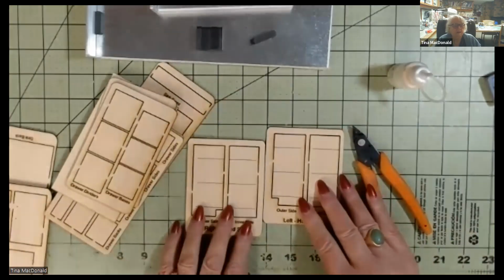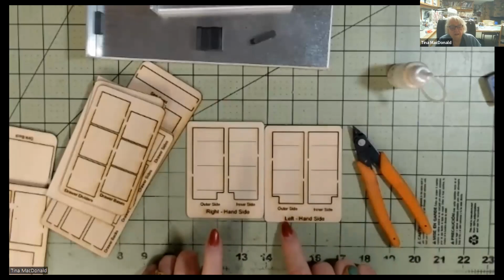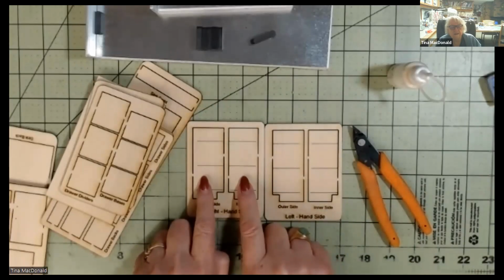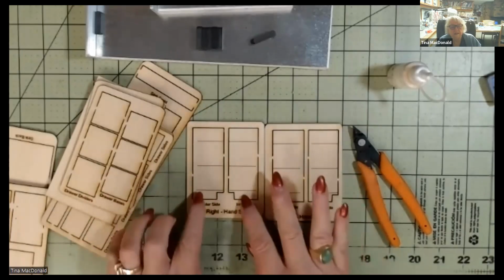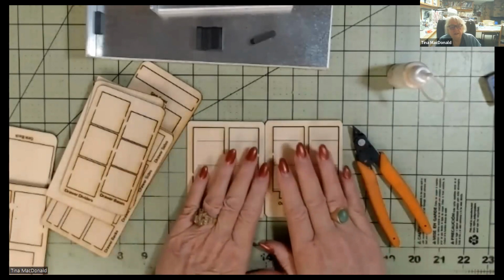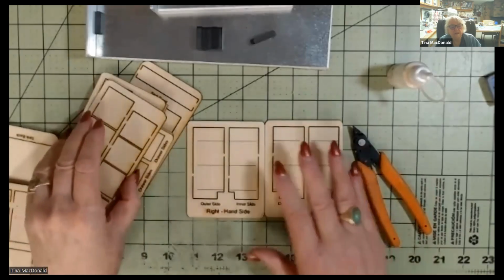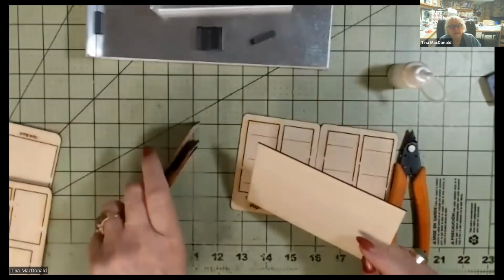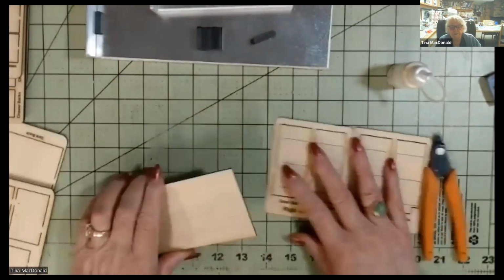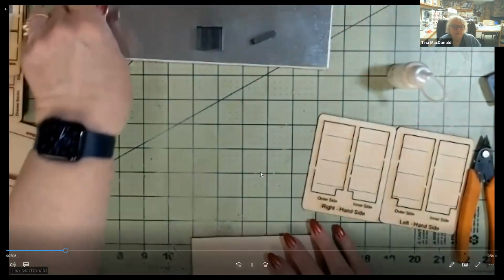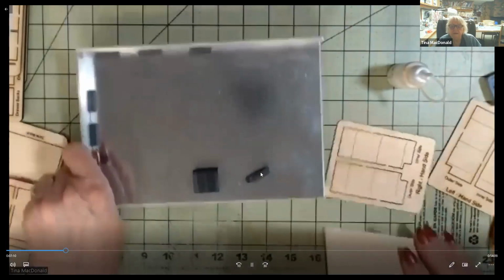Now it is important: you'll notice that there's a right-hand side and a left-hand side because these 2 pieces are not identical, and you want the scored parts, which is where your measurements are, to be facing in. So these are 2 different pieces. You're going to start with these and your back. So we'll just put this aside for the time being, and we will get out our large gluing jig.